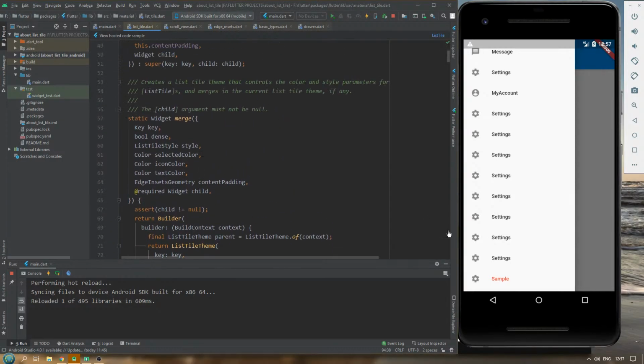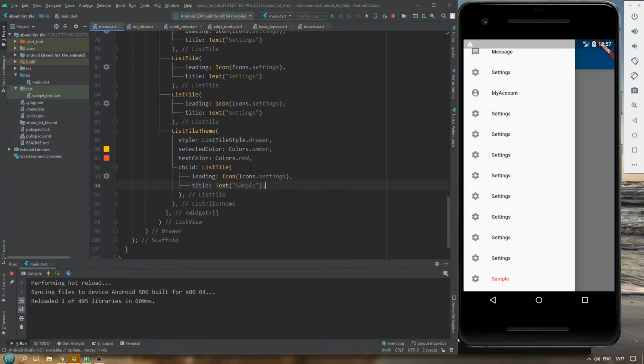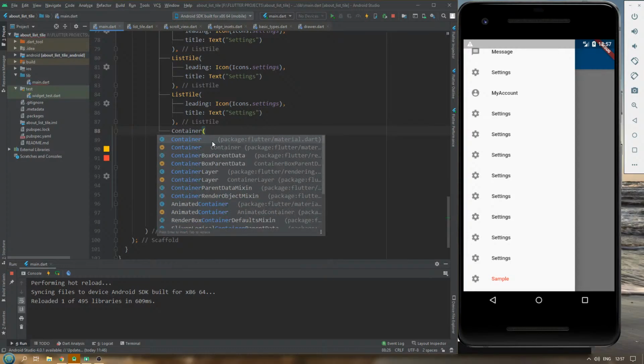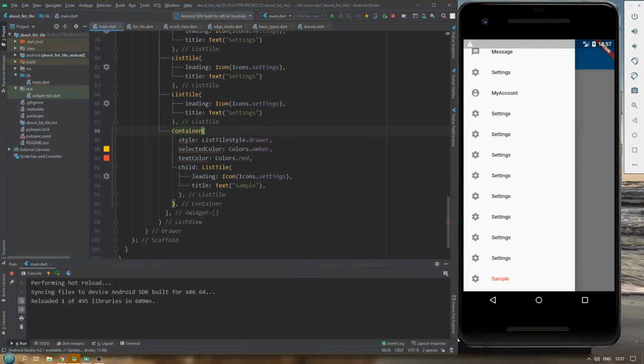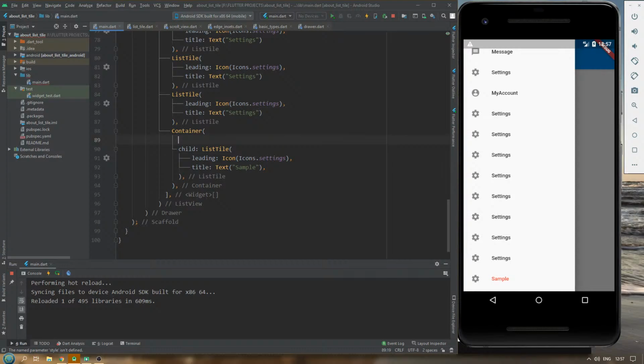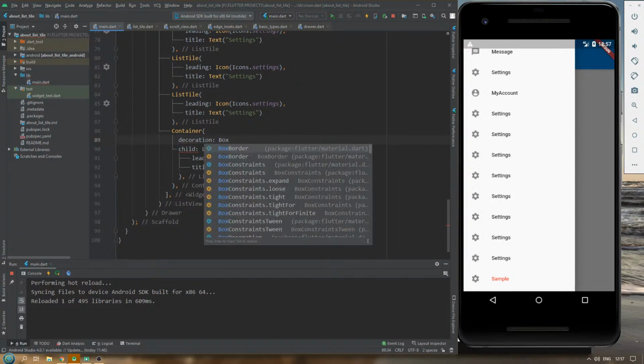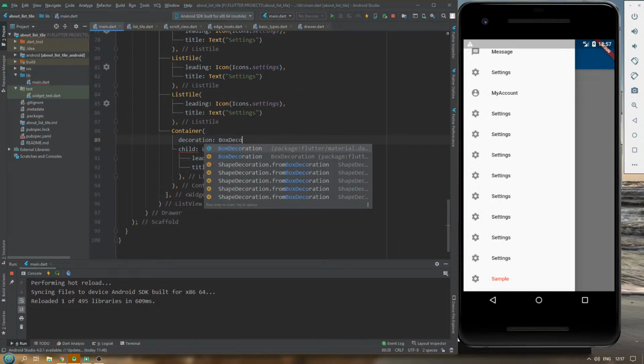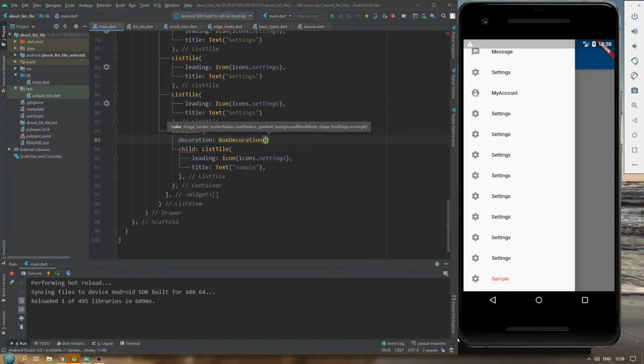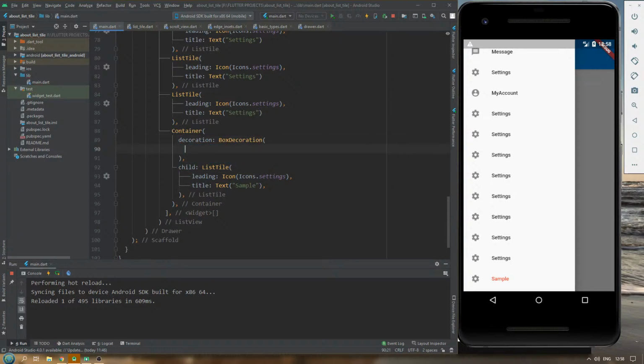So there is no way that I can change the background color directly, but I can change it using a container. Within a container you cannot contain all these things, but you can contain a decoration. You can contain a box decoration, which in turn can contain colors.